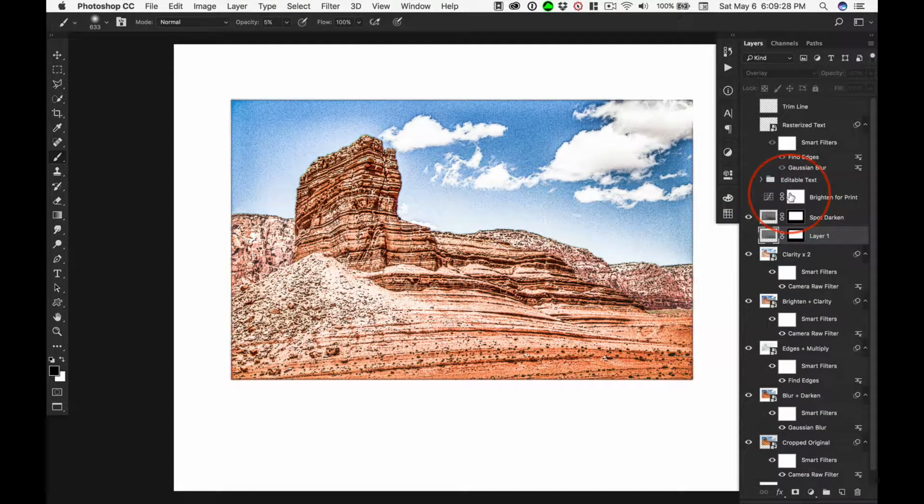And this spot darken, you can also paint with white to lighten with a low opacity, and it lightens areas. So the fake dodge and burn layer with 50% gray and an overlay blend mode allows you to do some really cool stuff. And that's how we ended up with this spot darkening of certain areas.